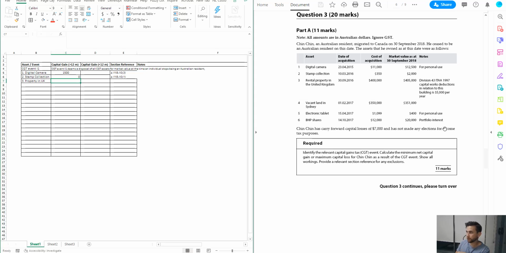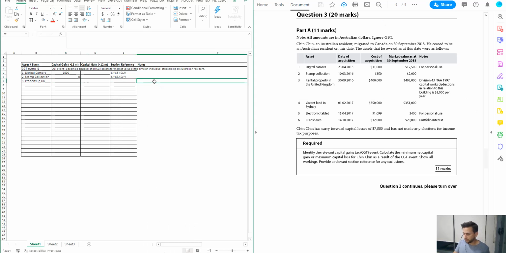So basically, the way it works is you get a deduction immediately, but it means later on down the track you pay a higher rate of tax when you actually sell the property, because your cost base is going down, so you can have a capital gain there. So the process we're going to have to do here is figure out what the cost base is. We're going to have to take the $400,000 and minus it by $5,000 per year. And to do that, we're going to need to figure out how long they've actually owned the asset and then apportion it so we can apply $5,000 per prorated year.